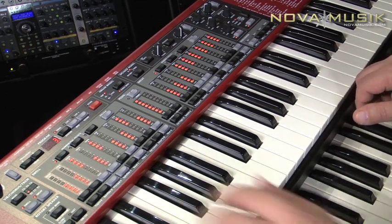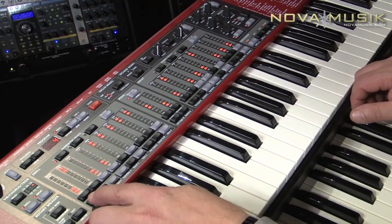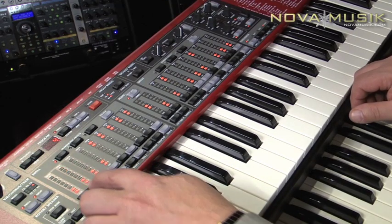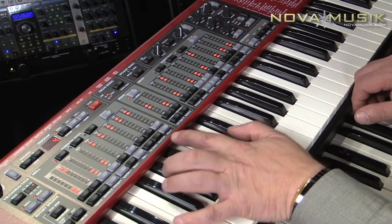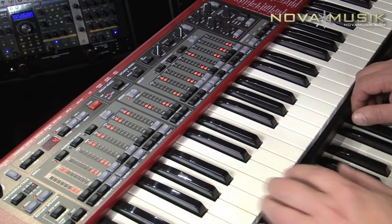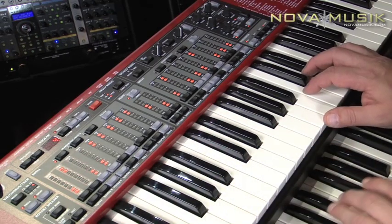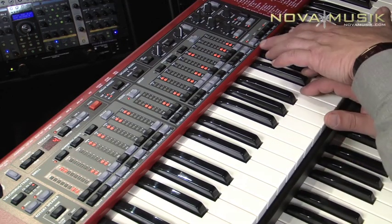The last organ we heard was the pipe organ. This has stops that are clearly labeled. Again, these will toggle on and off. And it's telling us on the bottom here the names of the sounds that an organist, classical organist, would recognize. And then we have the ability to couple sounds. So what the sound I have programmed for my lower manual, I can automatically add to the sounds of the upper manual at the push of some buttons over here.